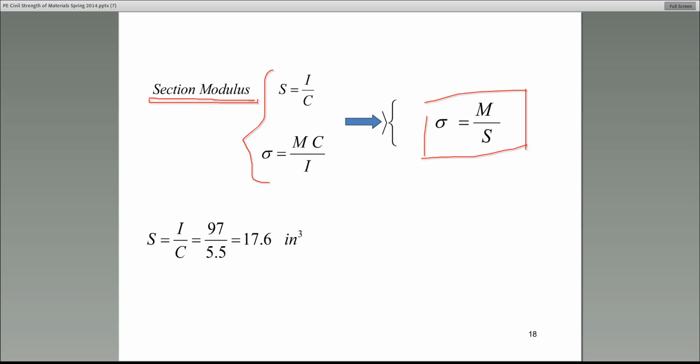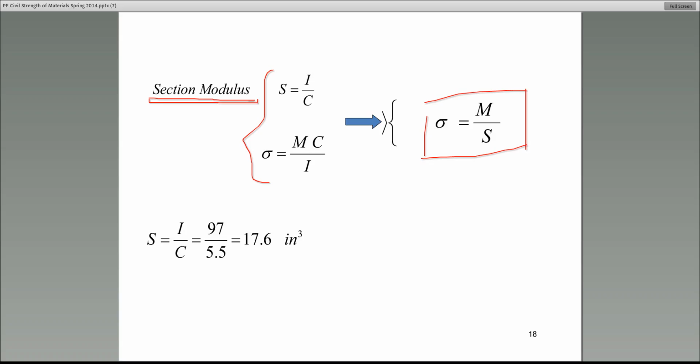In fact, I will demonstrate this to you next week. I will have an example problem. How do we use, it's not a difficult concept, but how do we use the concept of section modulus to decide the dimension of a necessary steel beam? I'll show you exactly how that's done. But for now, please remember these equations.